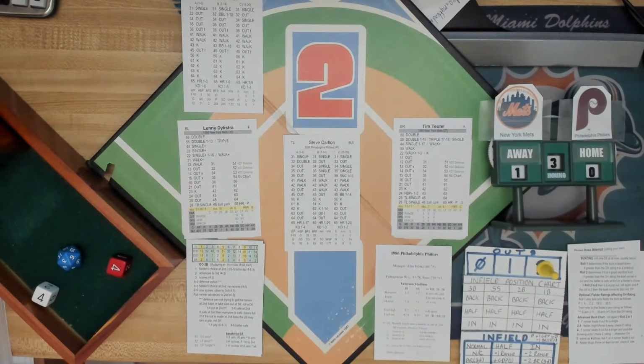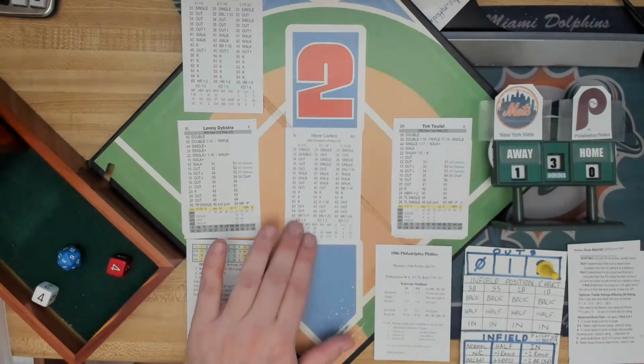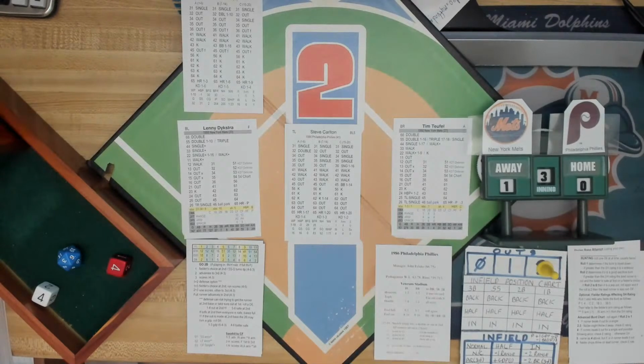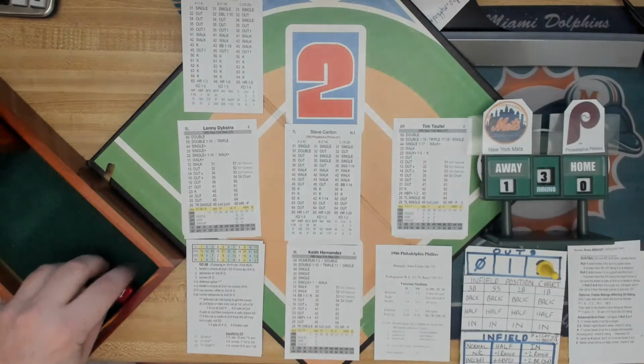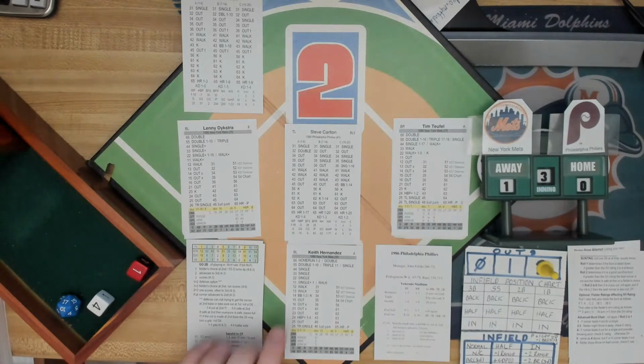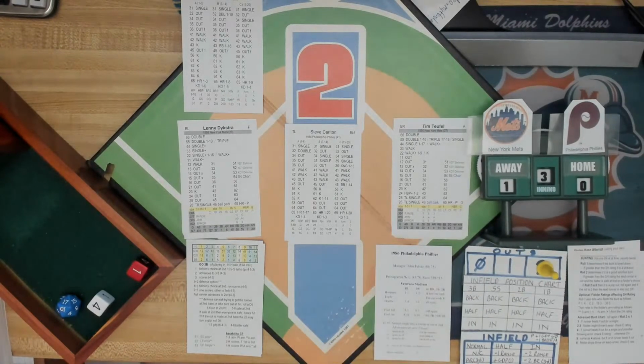Ed Jester now joins us here at Veterans Stadium. So now runners at the corners with 2 outs still. Here is Keith Hernandez. Here's the pitch, and that is a 14. If it's 1-3, it's a walk, but that is a 10. That is a strikeout. Hernandez goes down, and that will end the inning. The Mets get 1 run on 1 hit and a couple of walks. They lead 1-0 going into the bottom of the third.